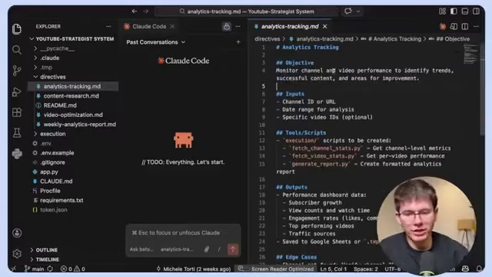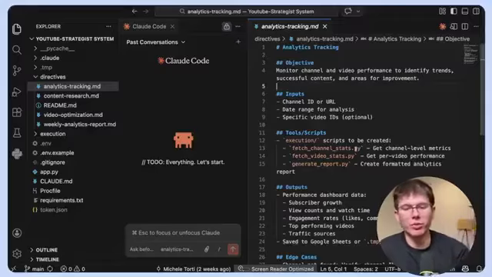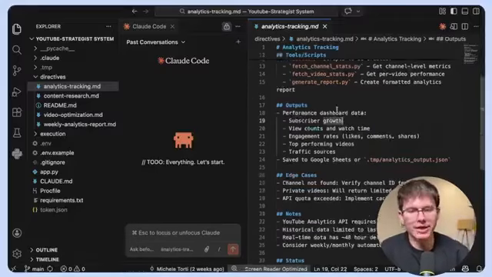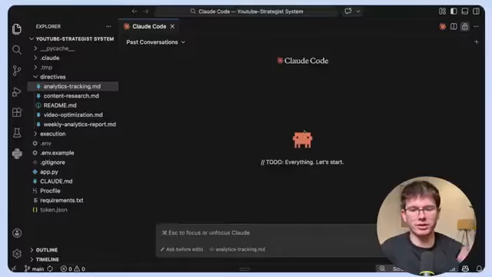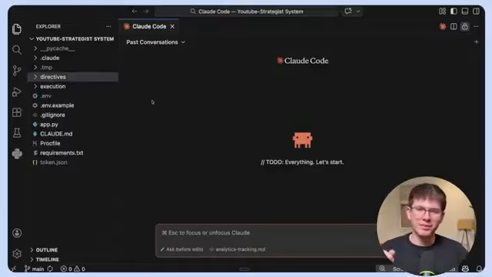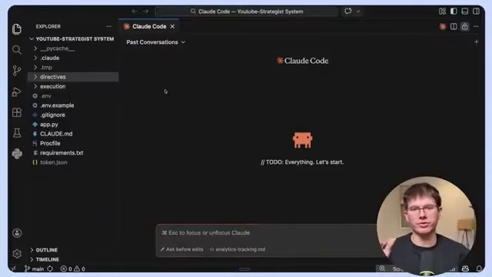This is the objective of what it is that we want to do. What is the input and what is the output, right? The input is the channel ID and the output is performance dashboard data. So a dashboard with all the data and all the different things. Now, to be fair, it might seem a bit intimidating when you're starting out and you're still wondering why it is like this or why it is like that, but just understand that this is the way that we structured all the different folders and files.